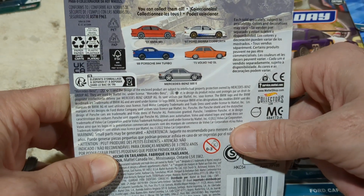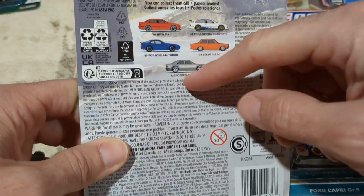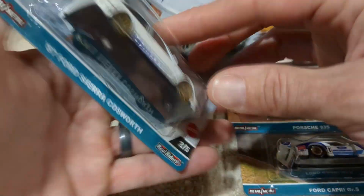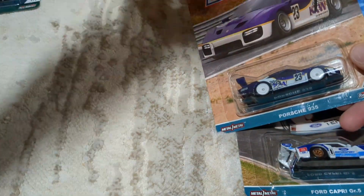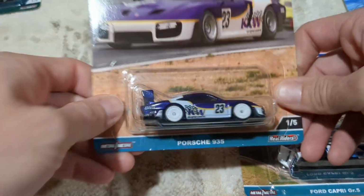A couple cars I really, well, at least one I really didn't care a whole lot about. Sorry if you're a fan. But I was noticing, man, they've done this 944 Turbo a lot lately. I know last year was kind of the year of the Porsche, and it's kind of bleeding over into 2024, but they've just done that a lot. And if I haven't said yet, this is going to be a smash. Definitely going to keep that one.